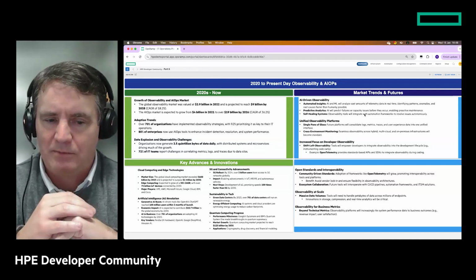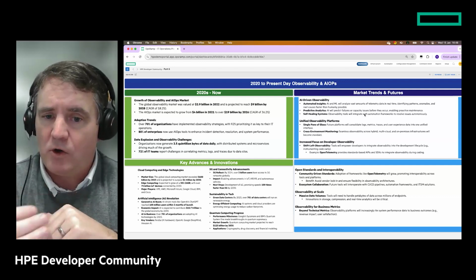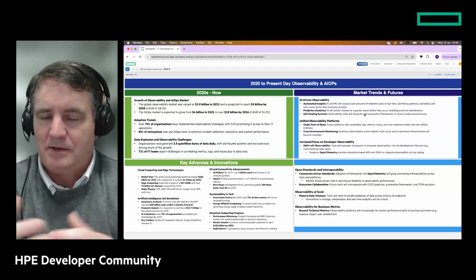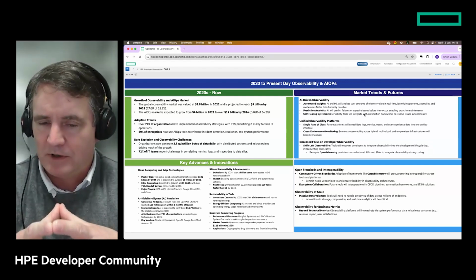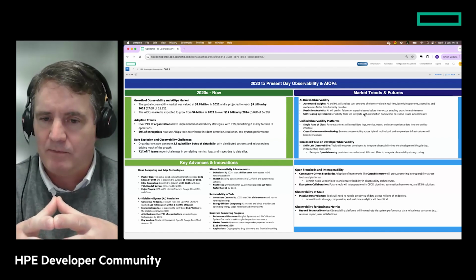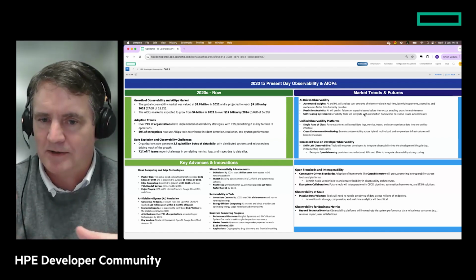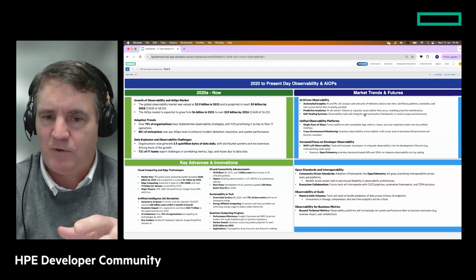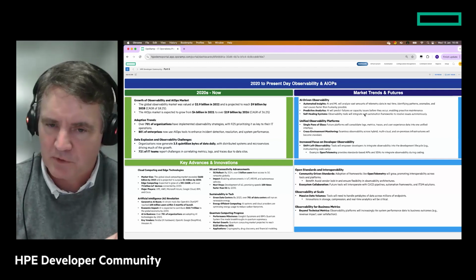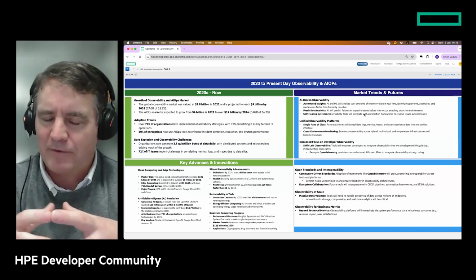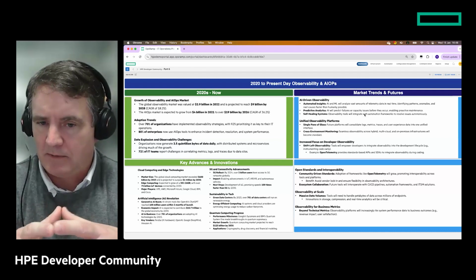You just allow it to make these decisions, or you have the controls in place. So we have that today with OpsRamp, the ability to have some controls in place to say, okay, before an action is taken, you need to get approval. So we have the fundamentals of all of this today.